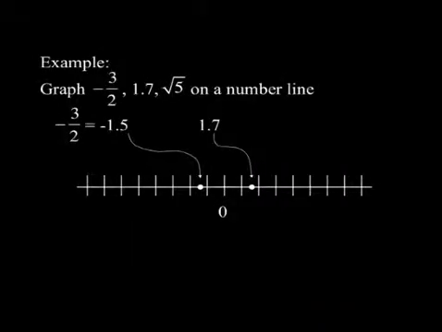So square root of 5, when you round that off, it's approximately 2.2, and so that's going to be between 2 and 3, and that will go right there, between the 2 and the 3, but less than halfway. When you're graphing these, what I'm going to want to see is your approximations, and then where does your graph point go approximately. I'm not going to be super picky on it as long as you've got it in the right area.